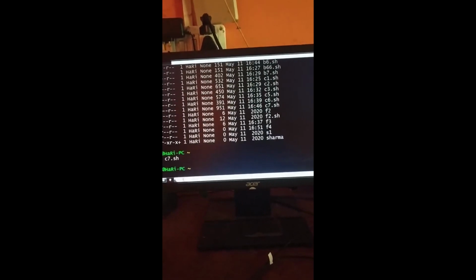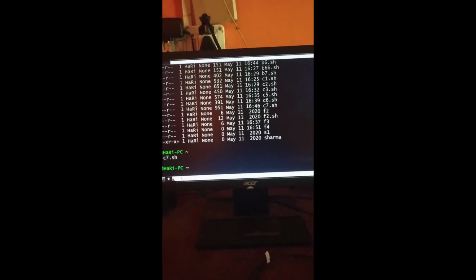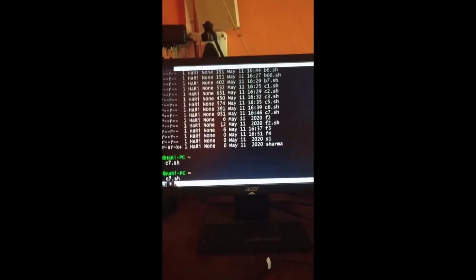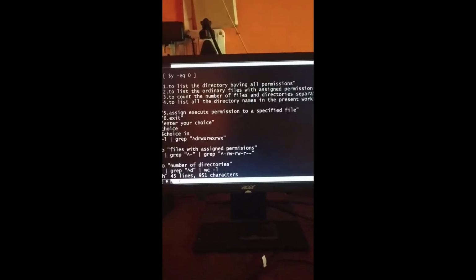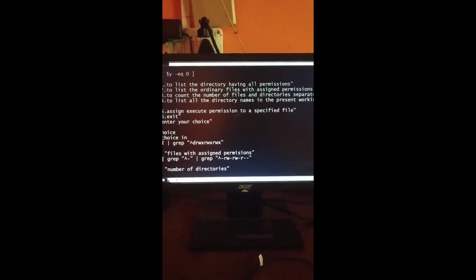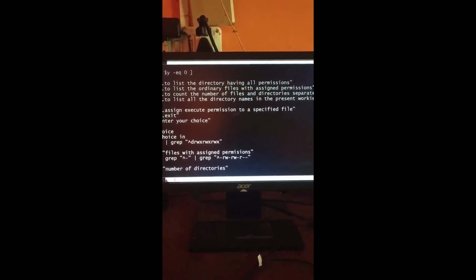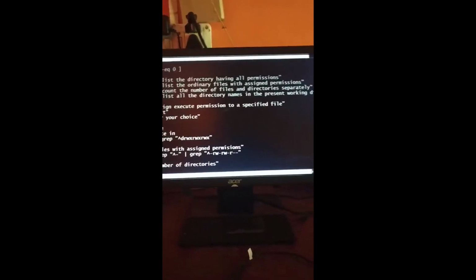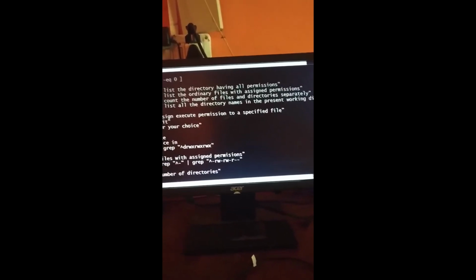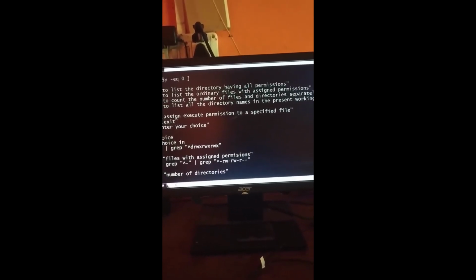Now this file F4 has read write and only read and only read. So I will be changing it in the program, read write, or you can change within the program, or we can assign those permissions by using the chmod command.